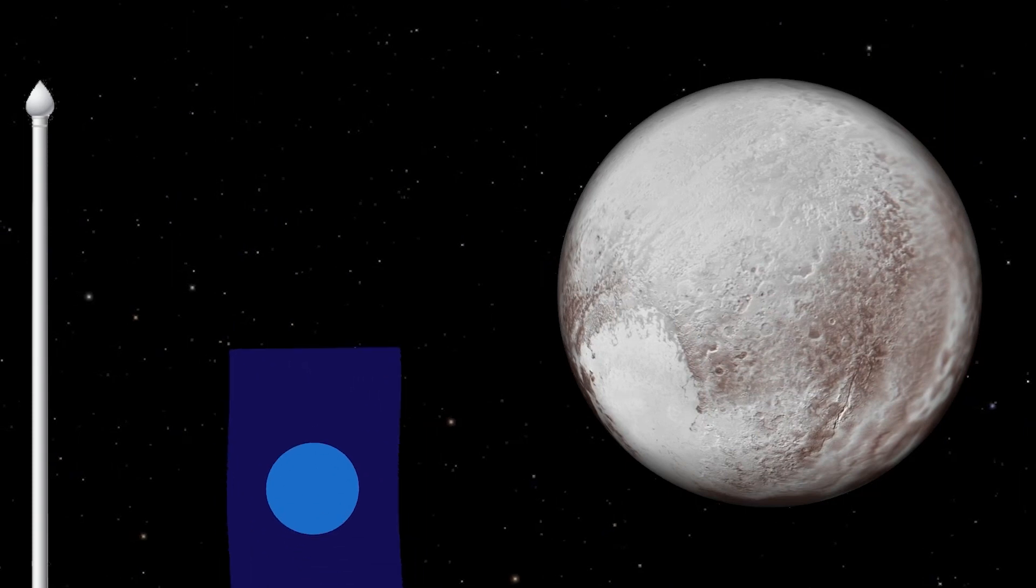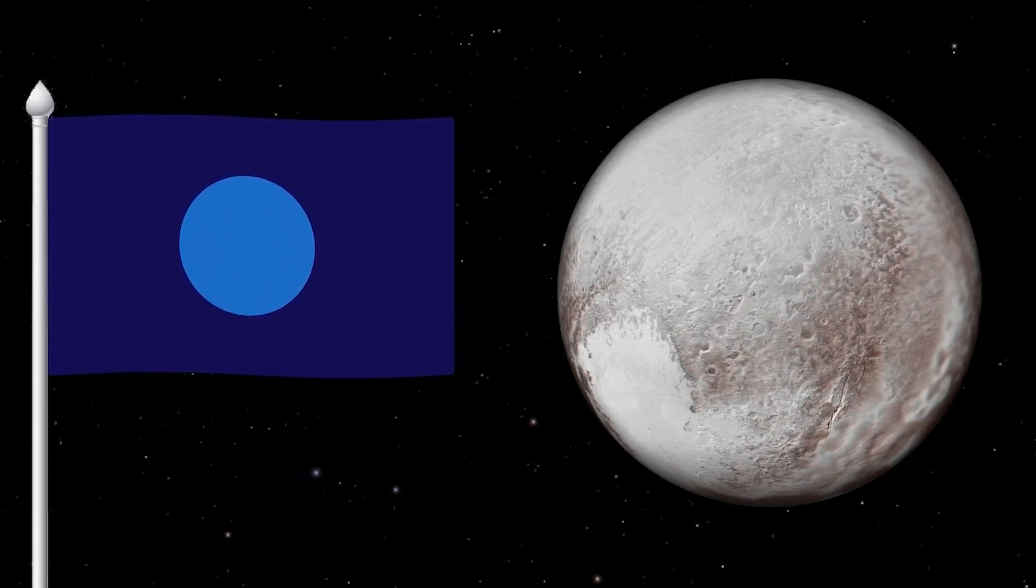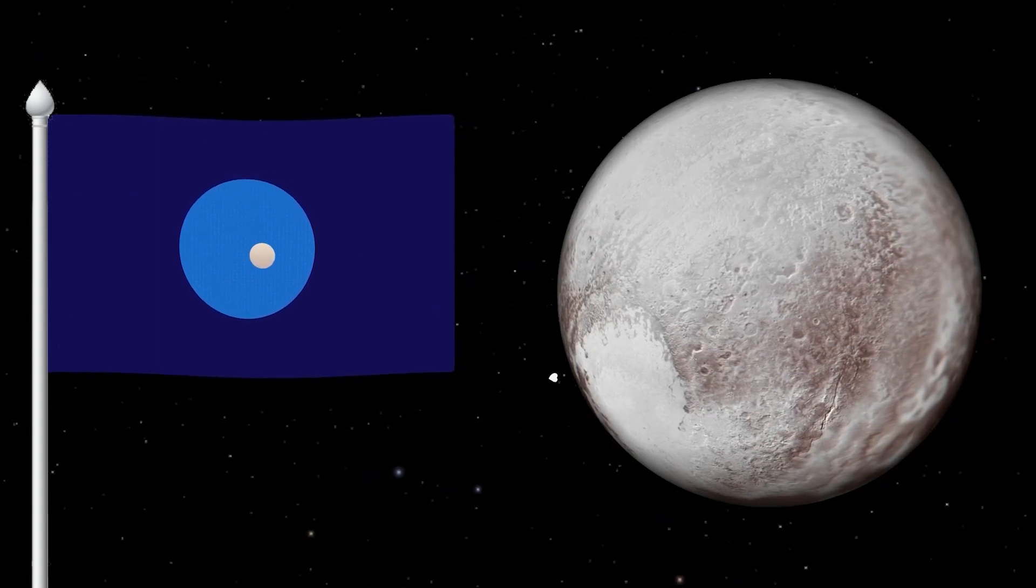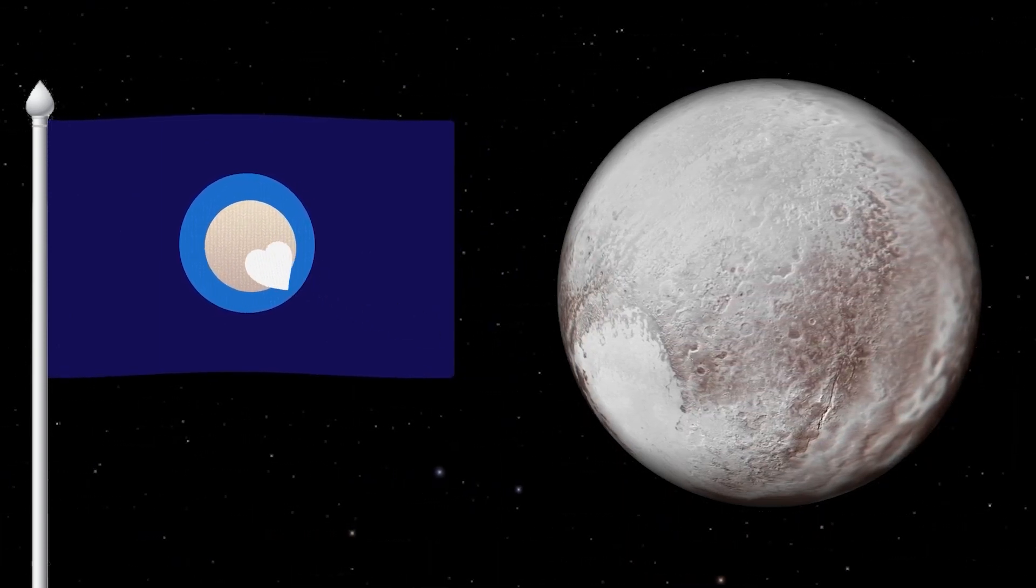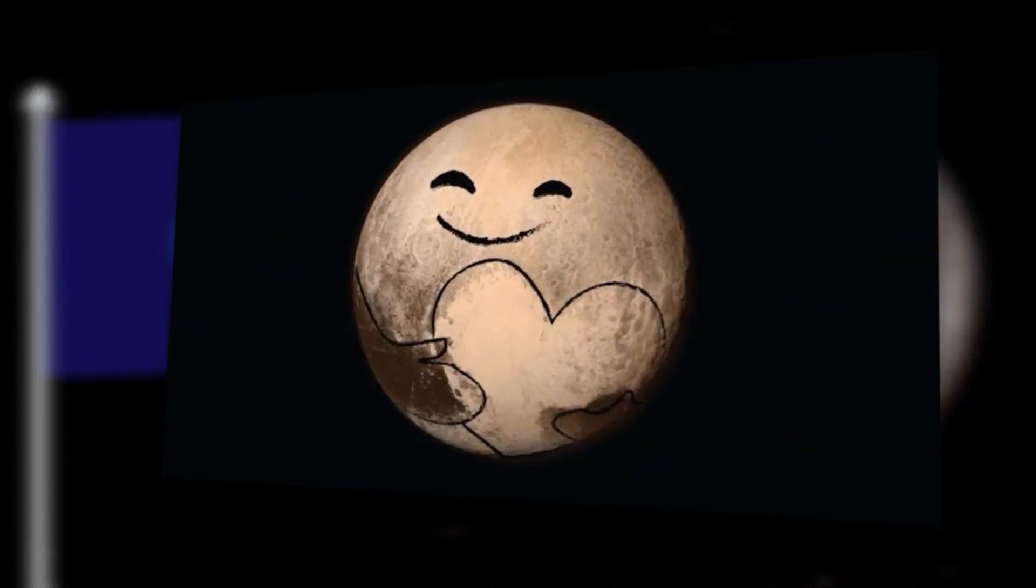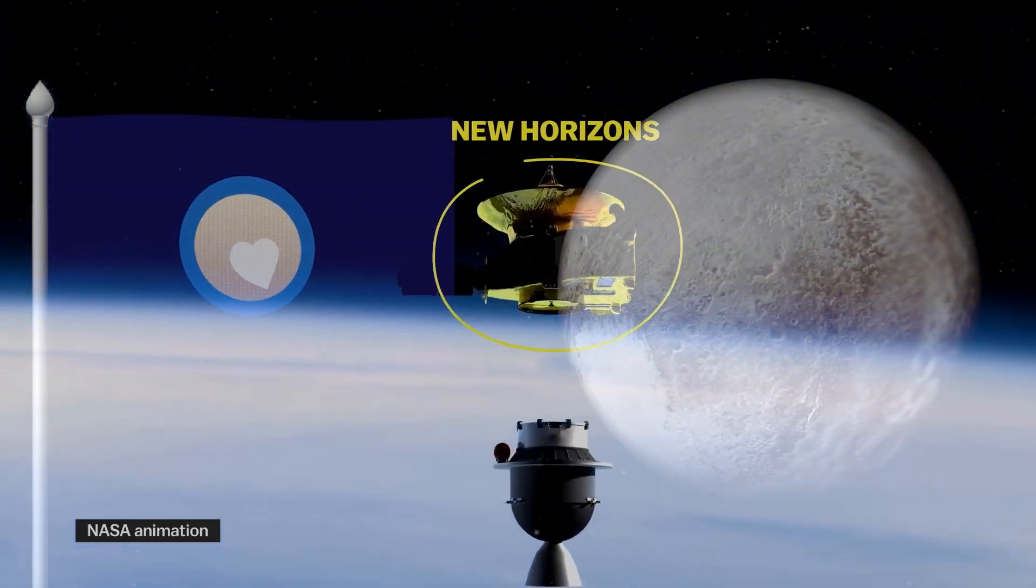It is known that Pluto's atmosphere has a complex and dynamic structure with seasonal changes and the presence of haze and clouds. So let's imagine a flag with a blue background and a white circle, which represents Pluto's atmosphere. Inside the white circle there will be a brown one, which symbolizes Pluto with a heart, which is a bright area on its surface. This feature was first spotted by NASA's New Horizons spacecraft during a Pluto flyby in July 2015. The flag turned out very cool and realistic.